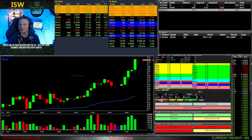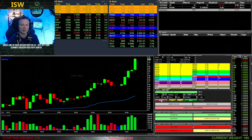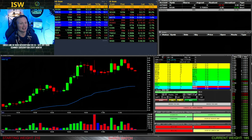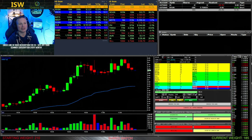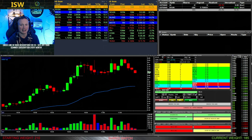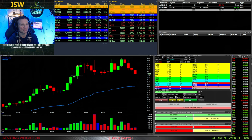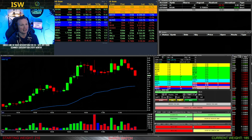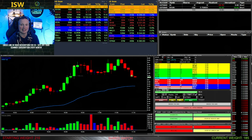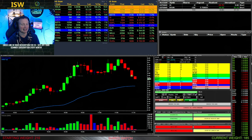Later on I tested my patience again, getting into SOU short — 300 shares at an average of $2.75. This time I did a pretty good job with patience, actually the best I've done in quite some time. We went about 20 minutes and the thing went sideways, even making a new high. There was previous support at $2.66 that it had bounced off of previously. Finally, after 20-something minutes, as it came down and broke that level, I took half off but still wanted to be patient in case it had more downside.